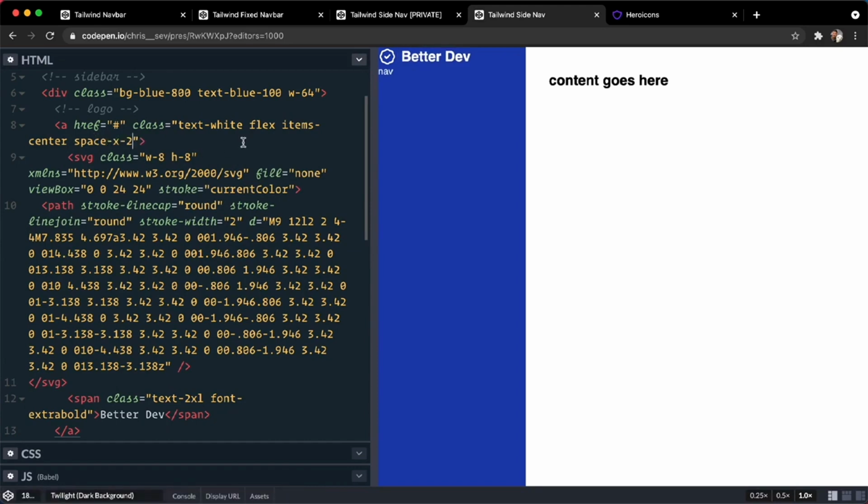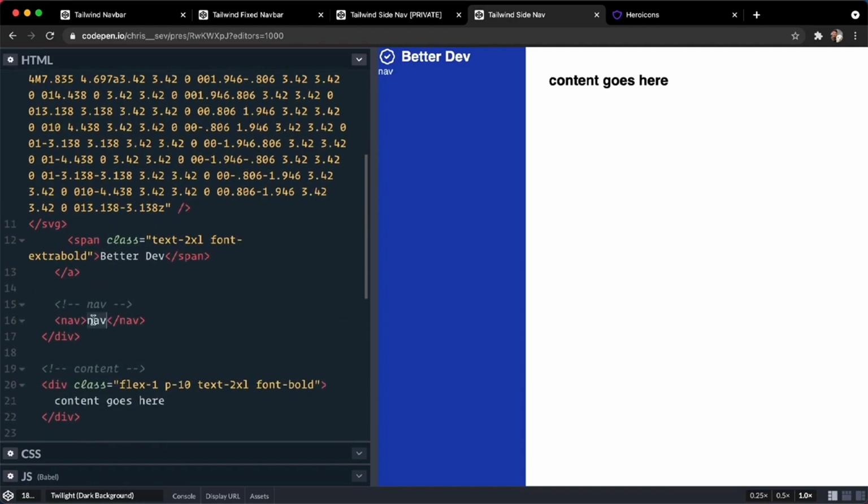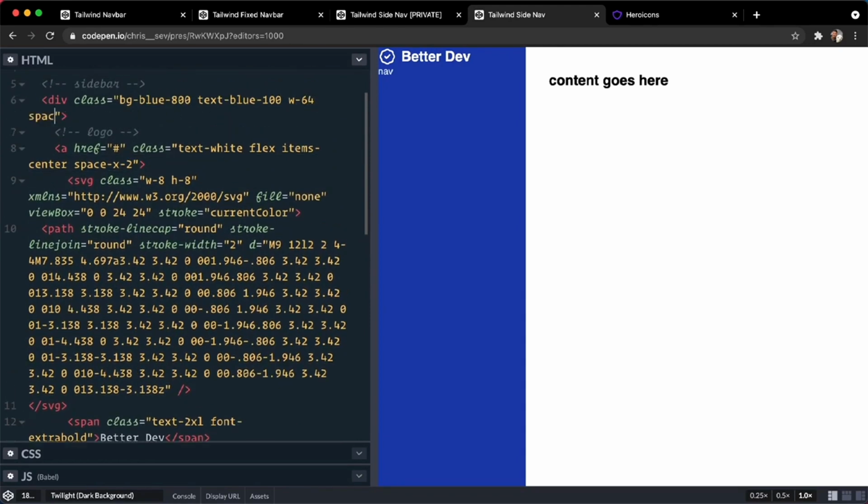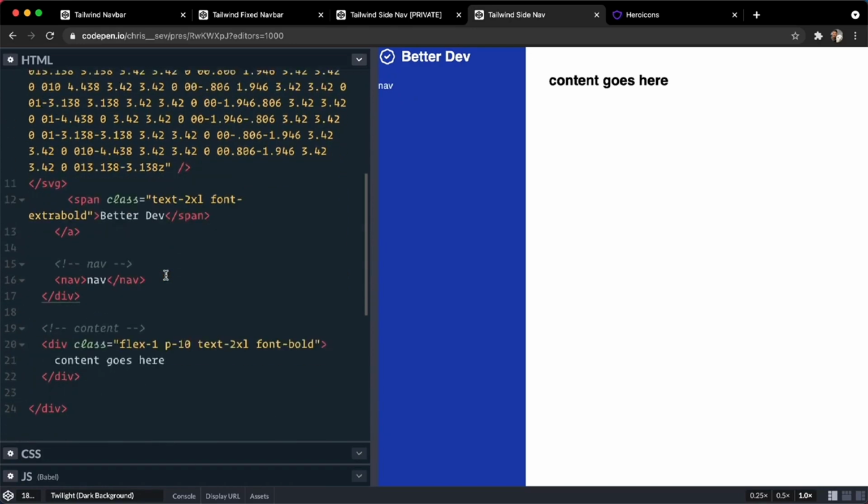Okay. What I want to do here is style these nav points out, and then we'll talk about spacing. Right now, we'll just leave it bunched up to the edges like this. There's a couple different strategies we can take with spacing that are really cool for side navs. Okay, so now that we have that, let's go ahead and give a little bit of spacing to our nav right here and our logo, and we'll do that on the parent item right here. So I'll say space Y is maybe 6. So that gives it a little bit of spacing in between those two. And I do have a video on space Y and space X classes. Space X is my favorite of the Tailwind classes.